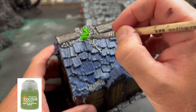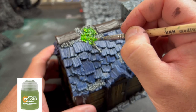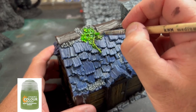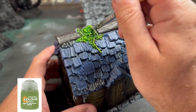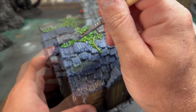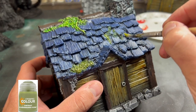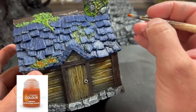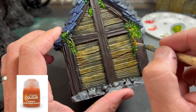Now, just to break up the monotony a little bit, we're going to start with our Mantis Warriors Green on the house again, but we're also going to use a different color. We're going to throw in some Plague Bearer's Flesh for that green, and then while it's still drying, we'll add some Griff Hound Orange in extra little places — gives it that nice fall look, an extra little detail to make it more fancy.